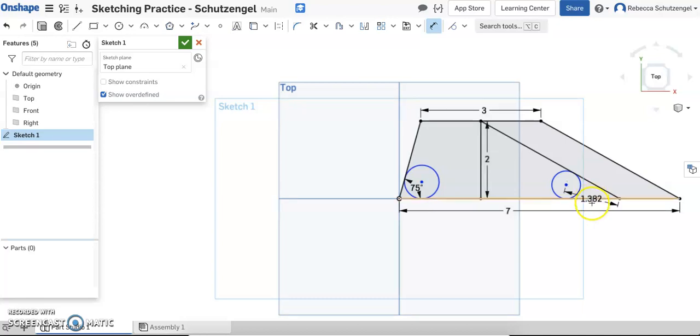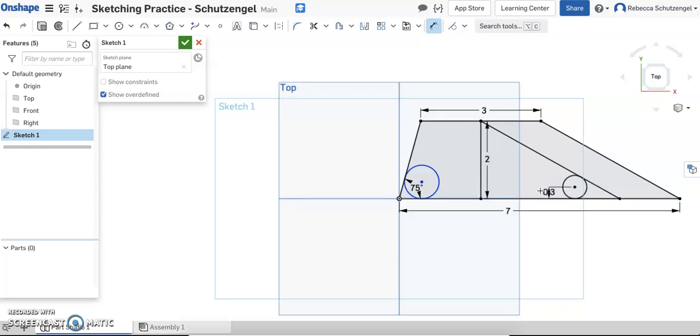If I move my mouse down like this, now you can see it's actually giving me a horizontal dimension. So it's saying side to side horizontally, but not diagonally, what that distance is. And if I move my mouse over here, I can create a vertical dimension. So it's from the center of the circle vertically down to this other dot that I had pressed up. So I'm going to use that type of dimension for this one. And I'm going to set it to 0.3.